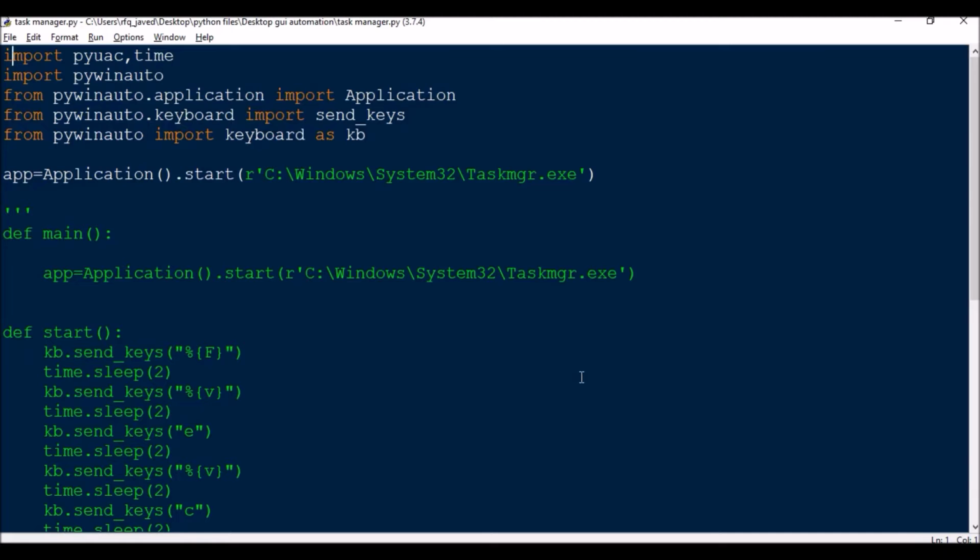Today I will be showing you how you can elevate your access while performing automation of an application using a Python script. While you are performing desktop GUI automation, in a couple of cases while starting the application, you would have seen some error where it will say the process requires elevation. For example, here I'm going to start an application called Task Manager. If you start with this process, it will show an error.